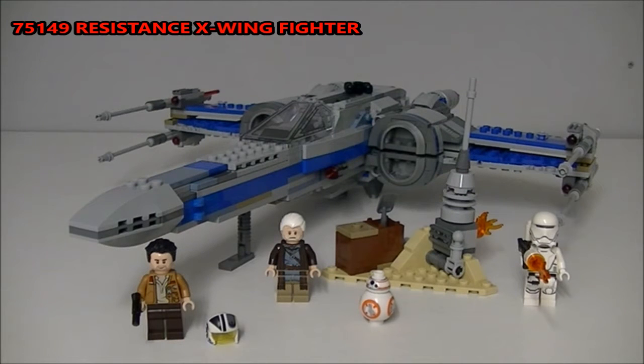Welcome back to another LEGO Star Wars 2016 summer set review, coming at you with another Force Awakens set review. This is the Resistance X-Wing Fighter, ages 8 to 14, set number 75149, the piece count is 740 pieces, retails for £80, $79.99. Comes with 4 minifigures, 2 minifigures being brand new. We've seen one of them before but in a new outfit.